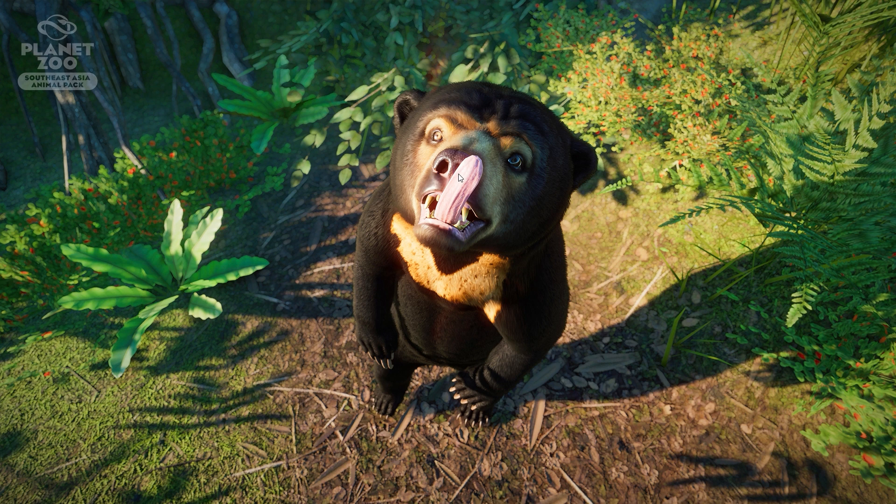I did read up a little bit about the sun bear. They are the smallest species of bear and they are classed as vulnerable. They mostly can be found in trees, and despite their name they actually live at night time, which is quite funny. They're named after a golden patch on their belly, and according to legend the patch resembles the rising sun — that is why they are called a sun bear.